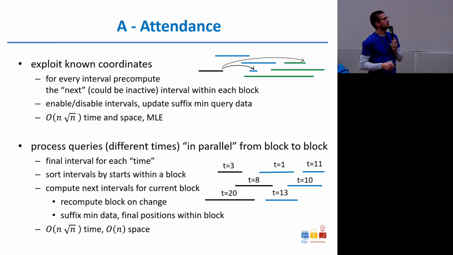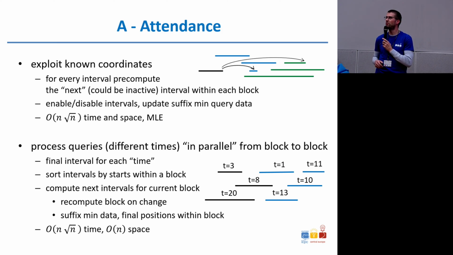And what we'll do is for every time unit, we'll compute the end interval within that block in this unit. So first we start with the first block, and we'll compute that, oh, at time 3 we end up here, at time 8 we end up here, and at time 20 we end up here, and maybe for all the other times we end up way off to the left somewhere at infinity. And then when we try to move from one block to the next, so when we try to extend these solutions, we have to pre-compute these next values just between these two blocks.